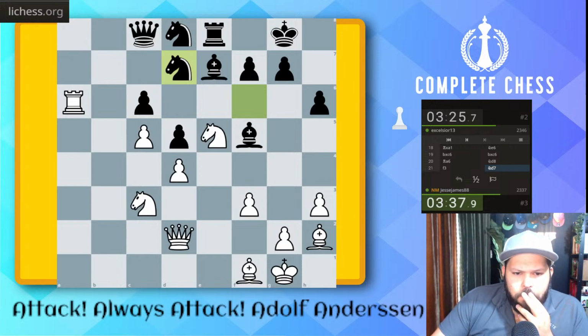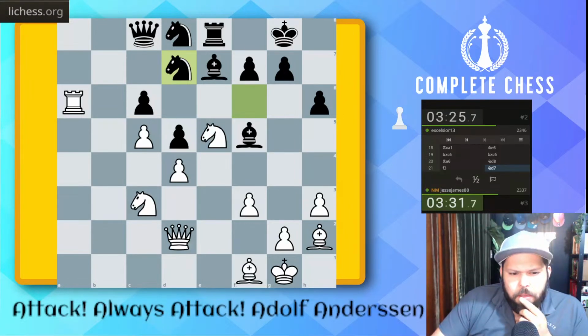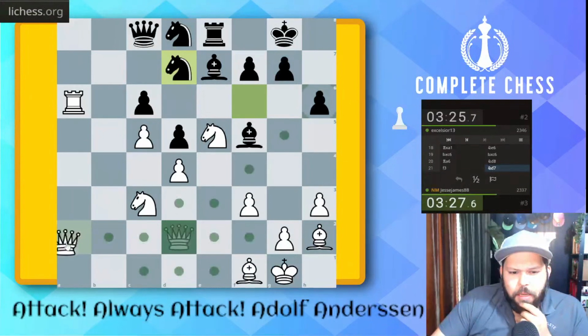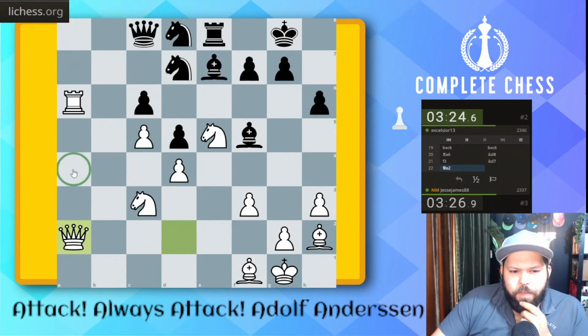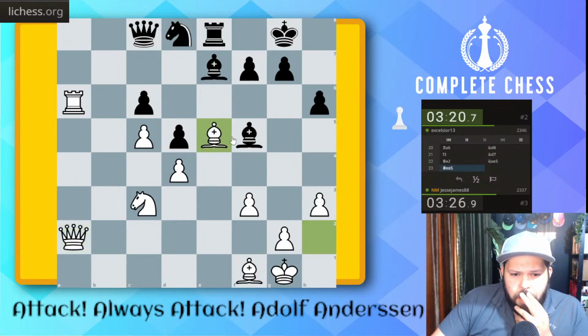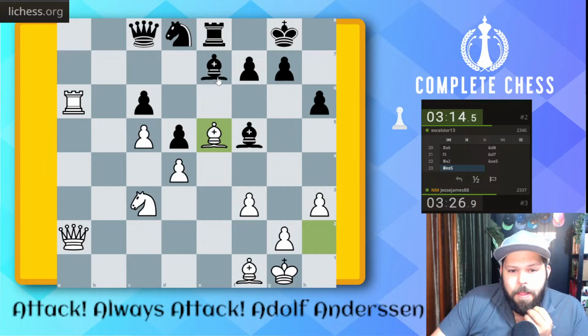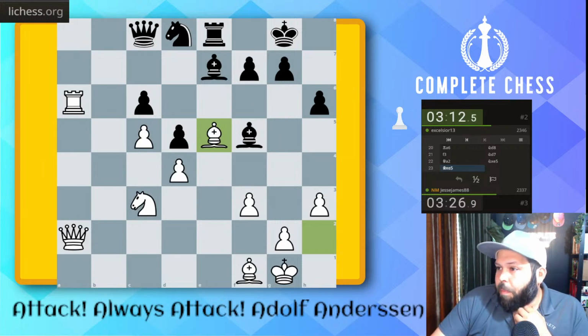Knight d3 I could play, but maybe queen a4, queen a6, queen to a4 is the idea. Bishop takes here. I assume, oh, they can't go bishop f6 here. That actually worked out pretty nicely for me. I mean, they can, but they'd have to mess up their pawn structure.